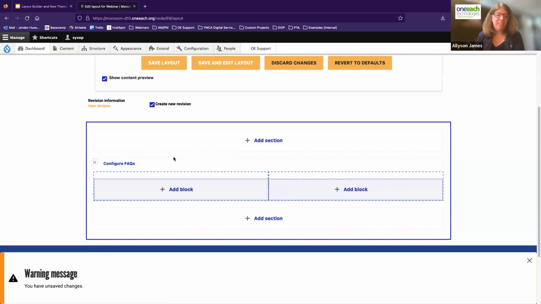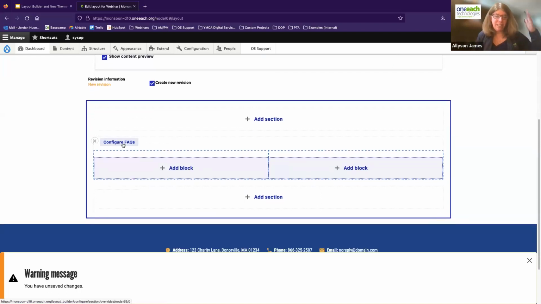Right. Currently, sometimes you'll have accordions and columns and different stuff, and you're like, oh, what's in what section? So you actually can label them administratively. That's cool. By the way, you can keep going. I'm learning too, guys. I haven't seen this. You can keep adding sections, or you can go right into adding blocks.